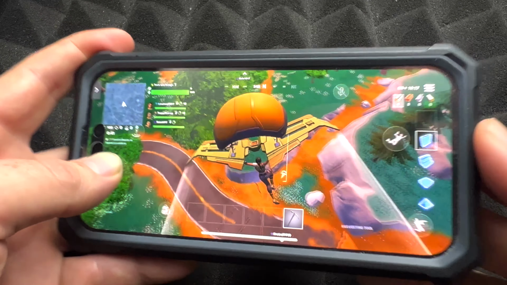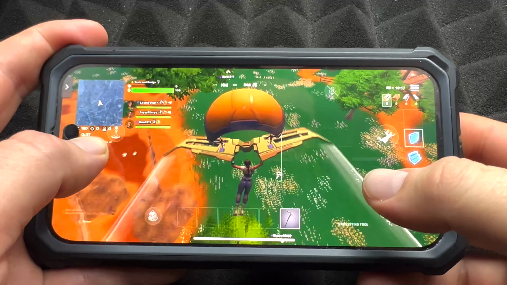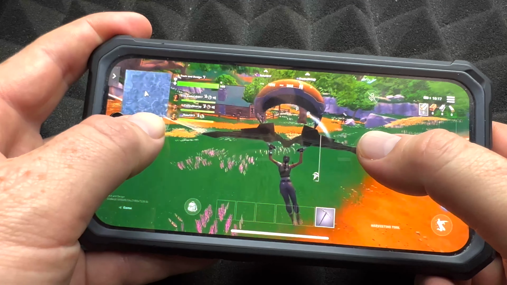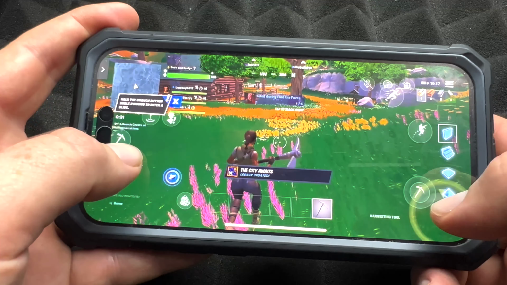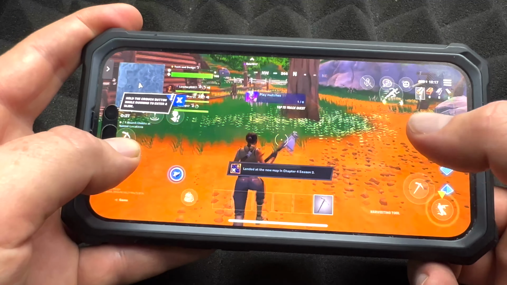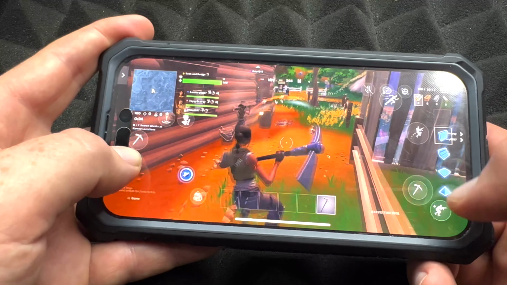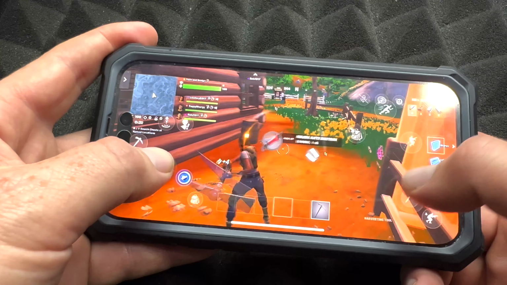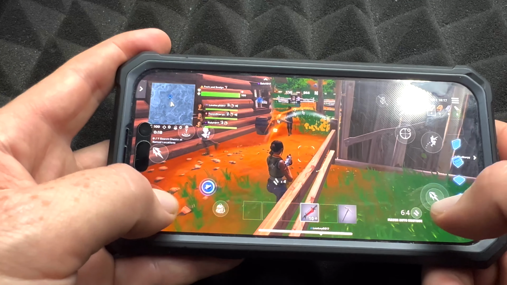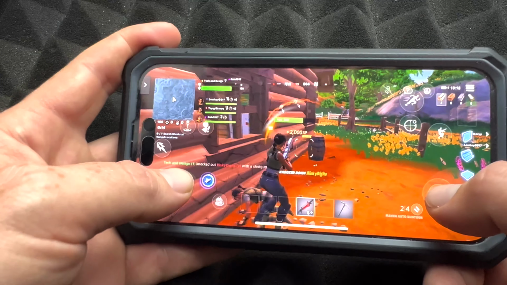Okay, now I can see that my lights don't make really a difference. I'm just going to turn on the lights again. We're just going to land in anywhere, really. And there we go. We get to play some Fortnite. I didn't land with my teammates, but it's okay. A little bit of lag there. We're going to try to see how much lag we get, actually. There we go.